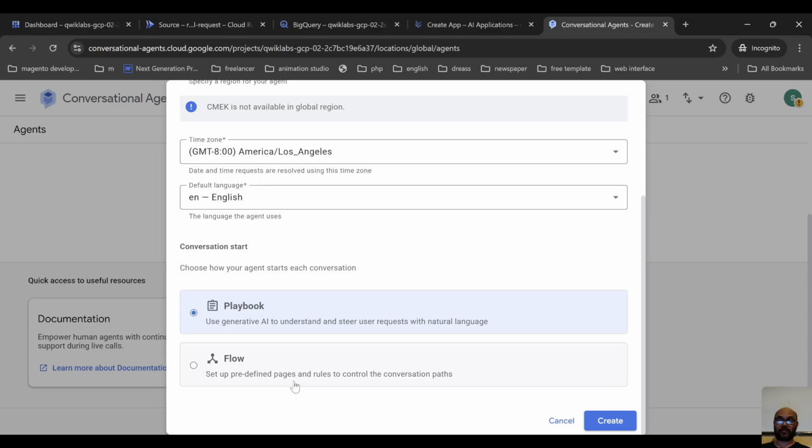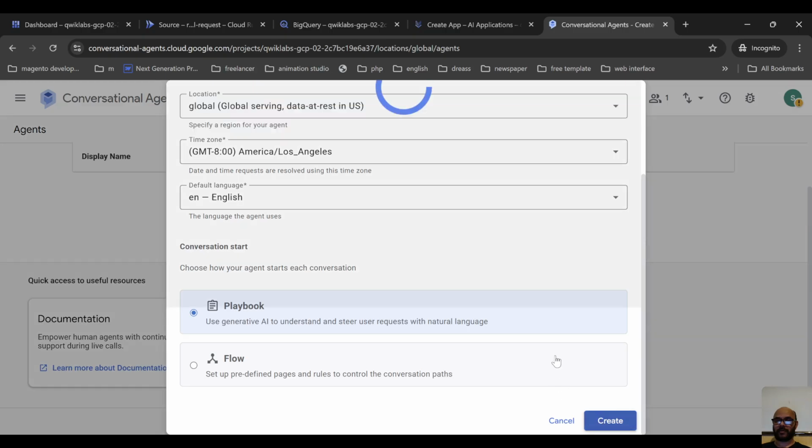There are two options here: the flow, where you can predefine page rules for the conversation. That means when you do the conversation, you can set custom rules to interact for the custom action and process. Then you can go through the flow. Otherwise, you can choose the playbook. So I'm creating just a simple interaction, so I choose the playbook. It's great.